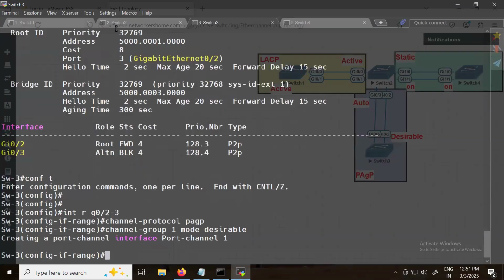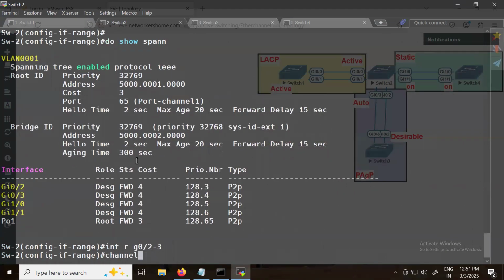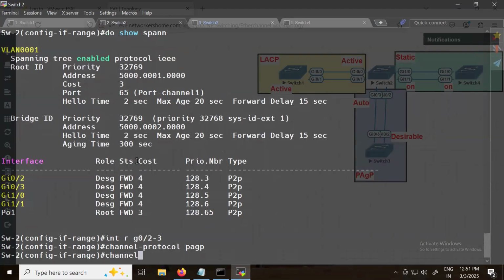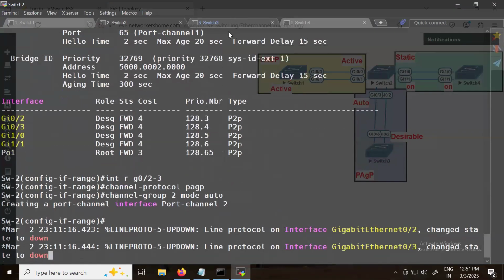Done. Go on the switch 2, interface range G0 by 2 to 3. Channel protocol, and here PAGP. Channel group 2 mode auto. Okay.